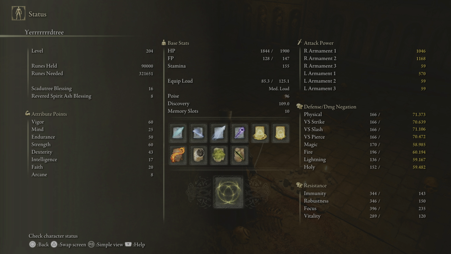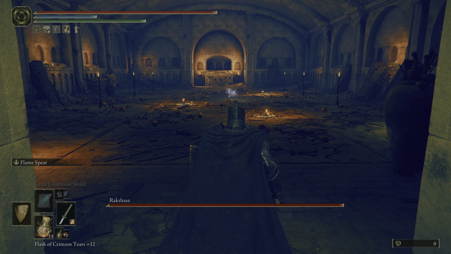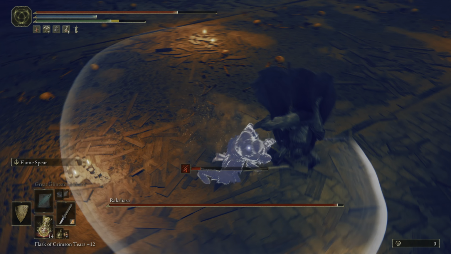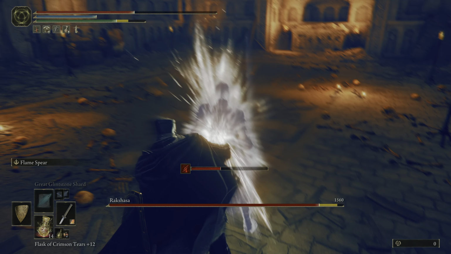Did this at level 204 with a level 16 Scattertree Blessing using Yuju Katana. This boss herself uses a Great Katana, which has a pretty big range. It's sort of like a Great Katana version of Rivers of Blood. Doesn't have the same weapon art, but it does have the same amount of very large bleed stacking even while blocking. So you gotta be very careful with this particular weapon.